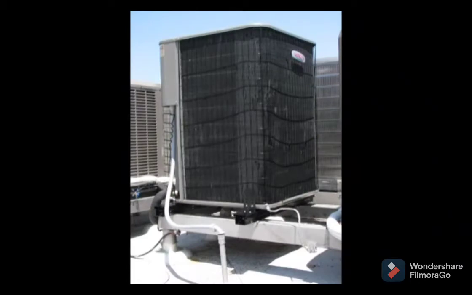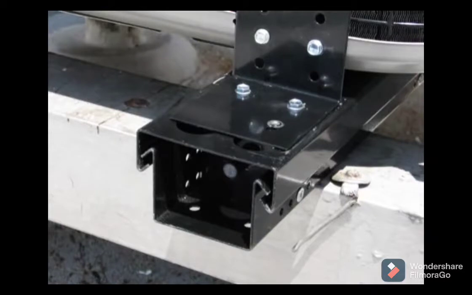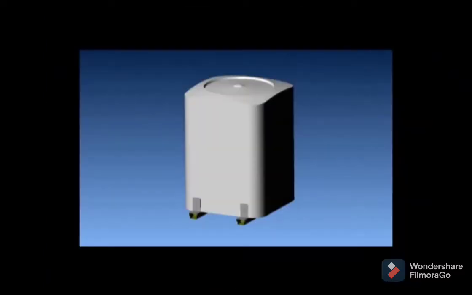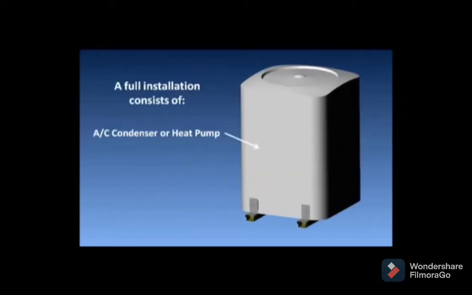The HVAC air conditioning isolator is designed to provide a hurricane-resistant and vibration-reducing mounting for residential air conditioning condensers. The purpose of this video is to give a brief overview of the installation process for prospective installers. Generally, the air conditioning condenser is placed on top of two HVAC air conditioning isolators and fastened down using provided brackets. A complete installation consists of an air conditioning or heat pump condenser, two HVAC air conditioning isolators, and 4 attached brackets with associated fasteners.